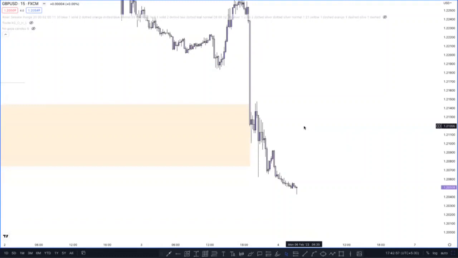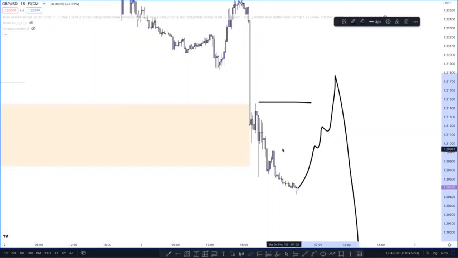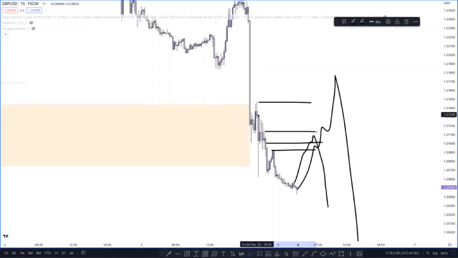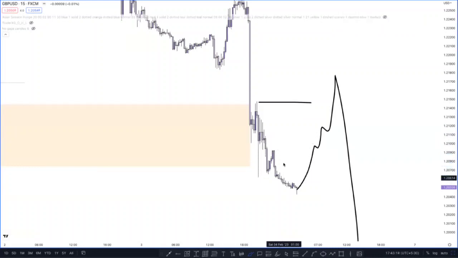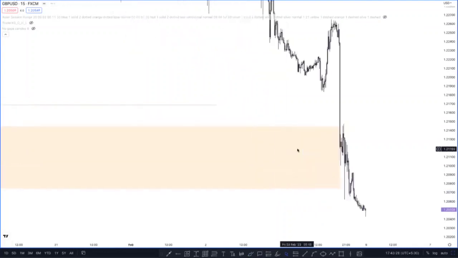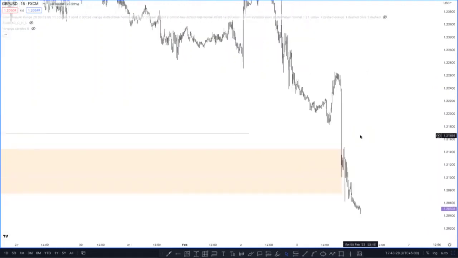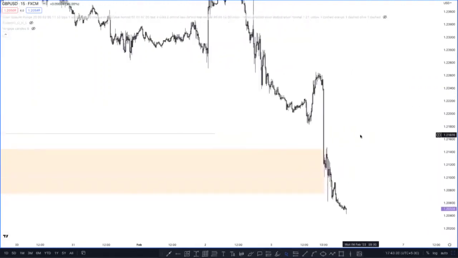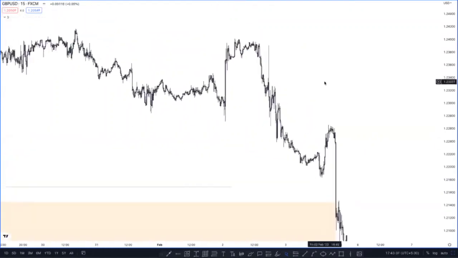So right now you have to wait for it to take out the inducement before entering here, create a high, and then push downside. If market takes out the small momentum, then market gives you a small move to the downside. But this is an internal range between this high and low, right? And maybe market takes out this high because this is a valid proper pullback and then gives you a small pullback. Always remember, a small inducement gives you a small move, and a major inducement gives you a major move to the downside. We use a small inducement to confirm higher high and to confirm the structure, lower low, lower high, everything. Correct.